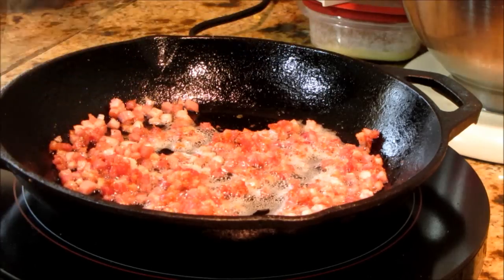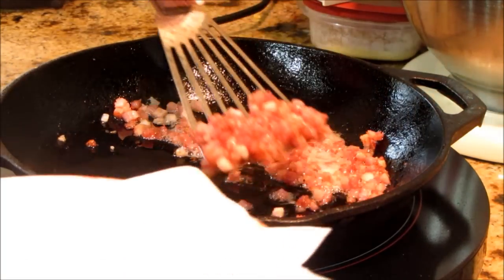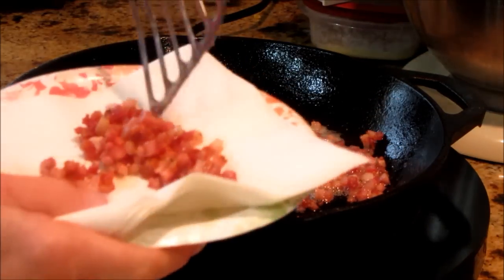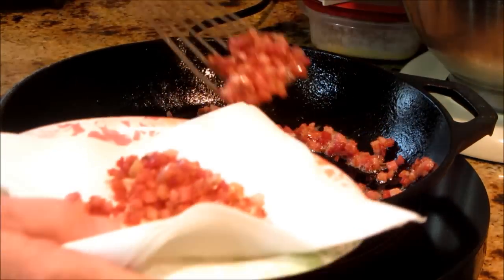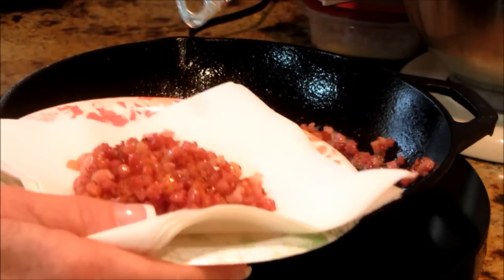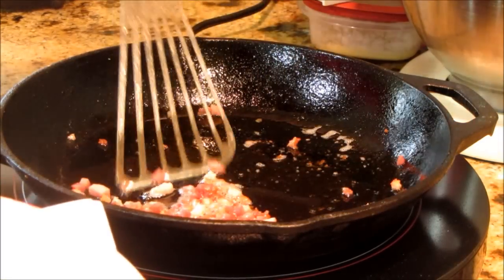All right, so the pancetta is ready to come off here, and it's rendered down its fat. You can save that fat for another dish if you'd like. I don't really want it on my pizza. I just want the flavor of that Italian bacon.